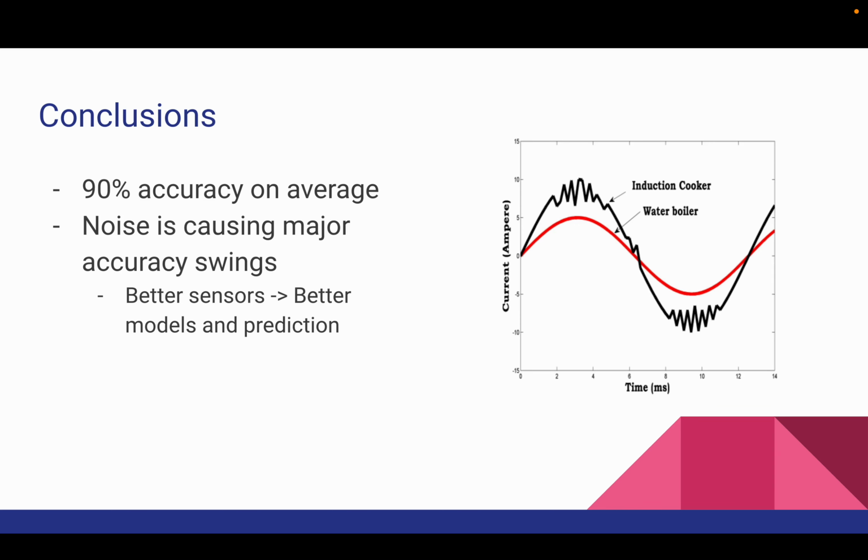After experimenting with numerous combinations of different appliances, the model managed to correctly describe the behavior of a given device on average 90% of the time. Another valuable insight was that the ratio between the magnitude of the noise present in the data and the magnitude of the signal itself is crucial for the quality of the predictions. In other words, reducing the noise in the curve, through manufacturing better sensors for example, would increase the accuracy of the model by a significant amount.